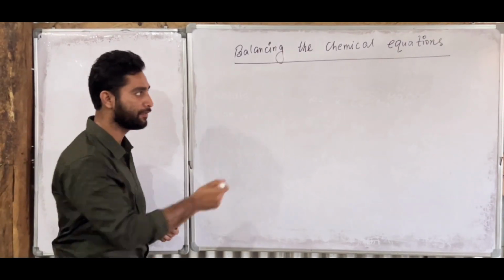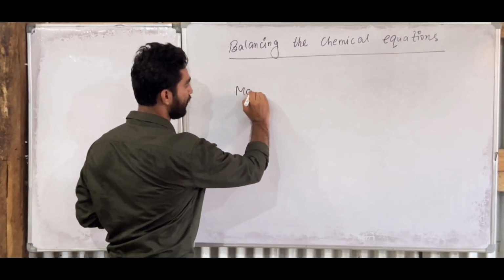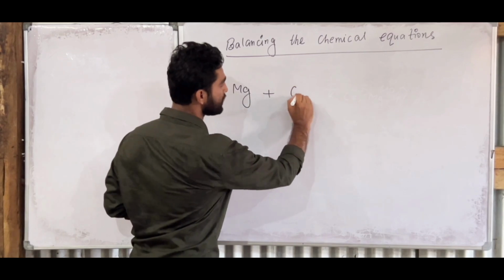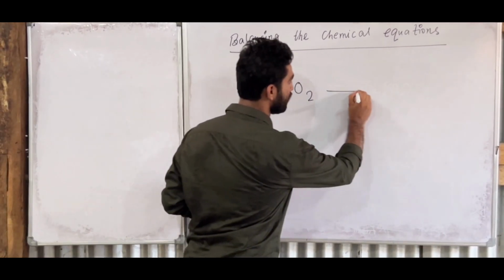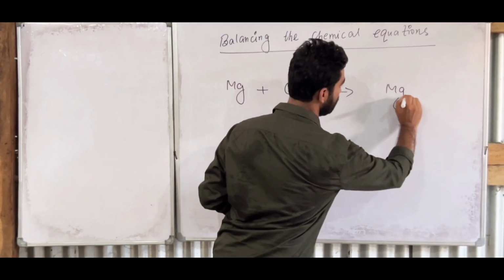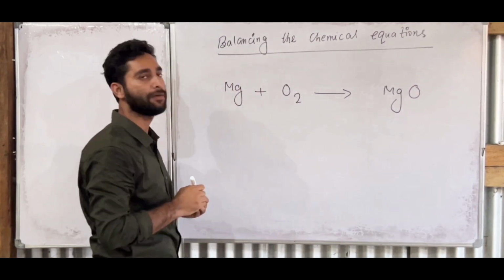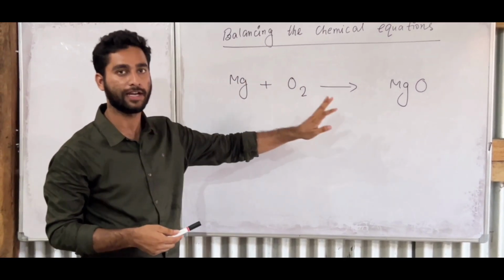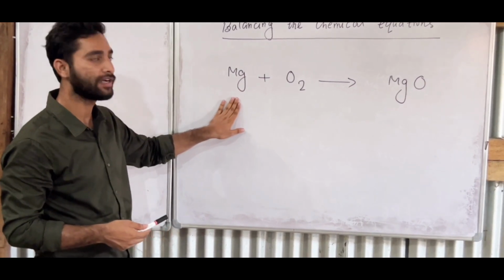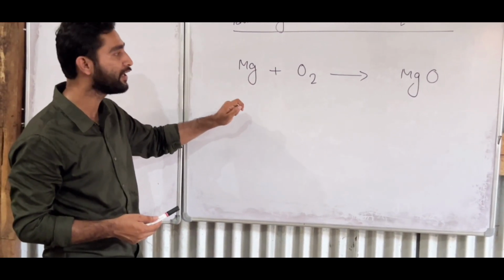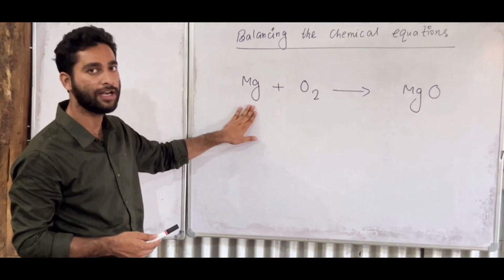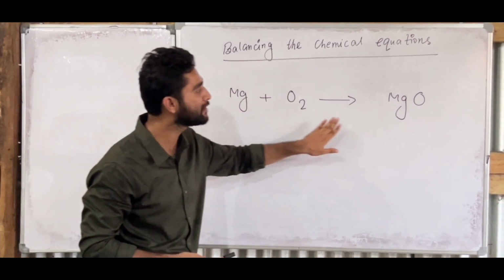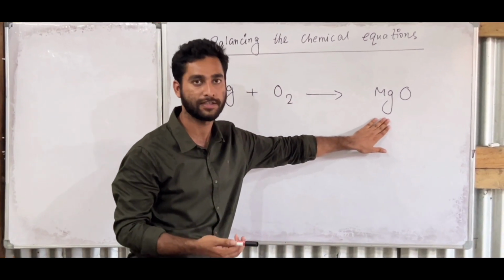Now for example, before I have written one example, that one only I am taking. Magnesium plus oxygen, they will form what? MgO, magnesium oxide. Now you count the number of atoms on the left hand side and the right hand side. Here you see, what is the number of magnesium? Okay, first you find out the metal. Which one is the metal here? Magnesium is the metal. But magnesium is present already in balanced state, isn't it?